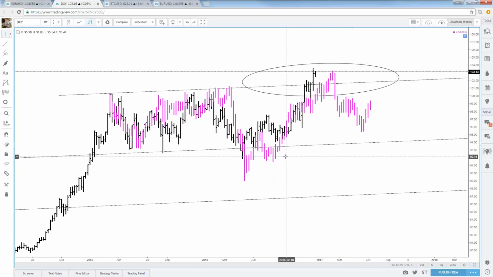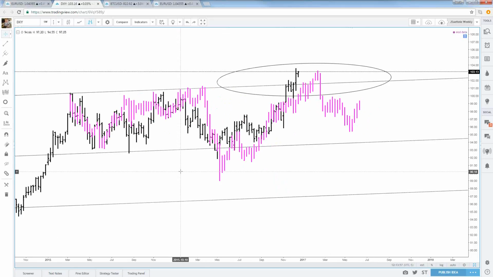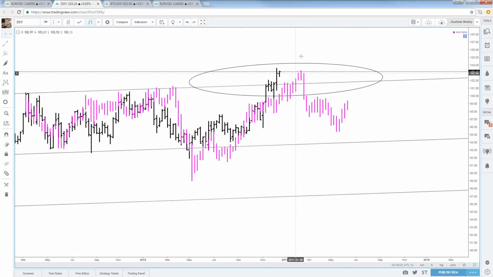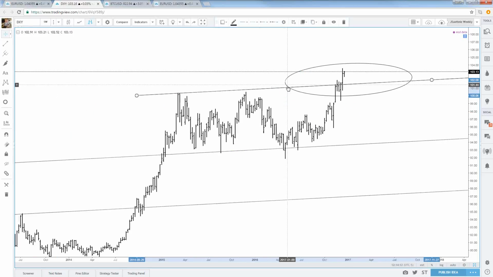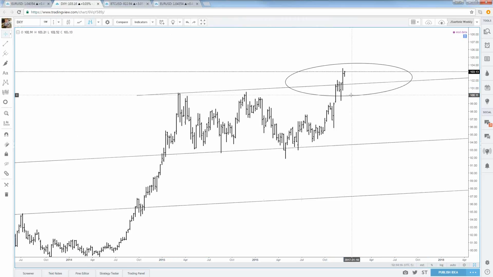If this were to really continue to try to follow it, at times it hasn't been super close, at times it has. So if we were to kind of mimic this, you'd probably get a couple weeks lower and then get one more move higher. But the way I want to play it is, if we do get back below this parallel, back below here, to me, you have to be bearish.